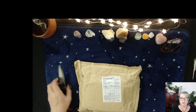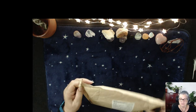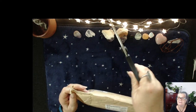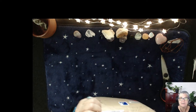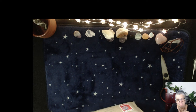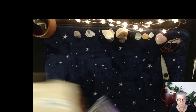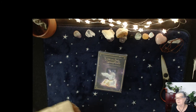I'm just going to change cameras so you can see what I'm doing. There we go. Here it comes. I brought this trusty scissors in case I needed to do that, but it's going to rip open, which is good. And here is the deck.